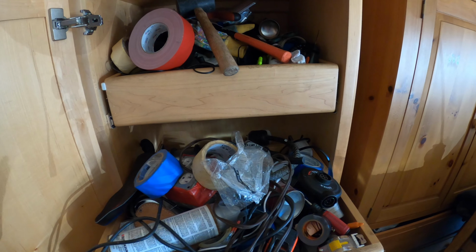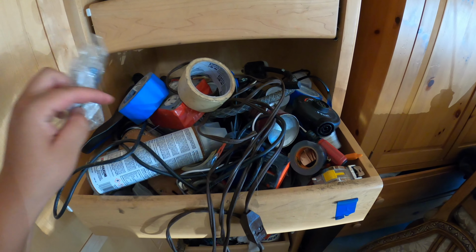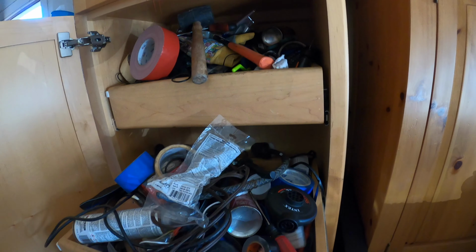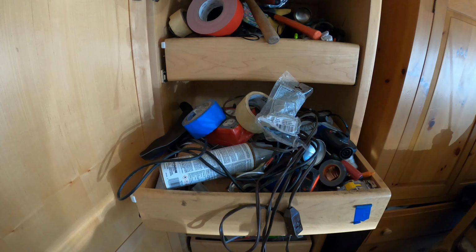So pretty much I'm just gonna be cleaning these out, organizing, throwing away things that we don't need, like this is garbage, this can is garbage, just a bunch of things. And every time we put a tool in here, we always lose it, we can never find it. So yeah, that's what I'm gonna be doing in this video.